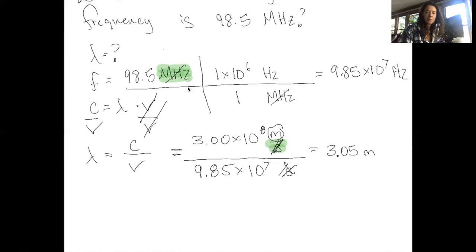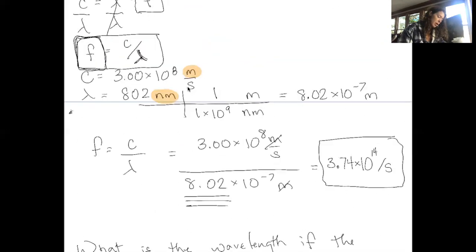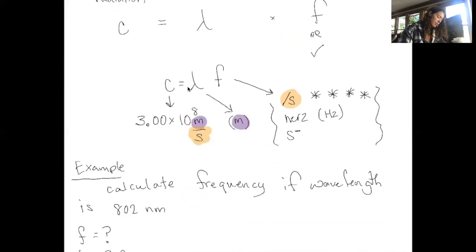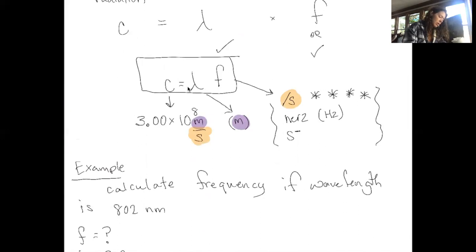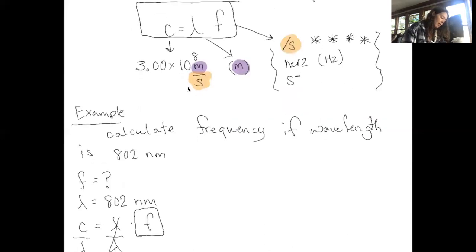Okay. It's a pretty large value, and that would be our answer there. Okay, so we have used the speed equation, right? We have used this equation here to solve for frequency when we're given the wavelength, and we solved for the wavelength when we're given the frequency, because we always knew the speed was constant. We said that the frequency is equal to the speed divided by the wavelength, and the wavelength is equal to the speed divided by the frequency.